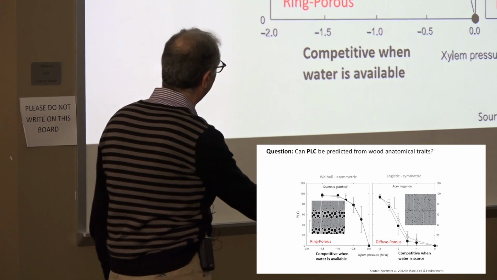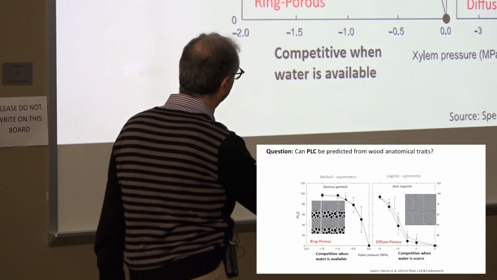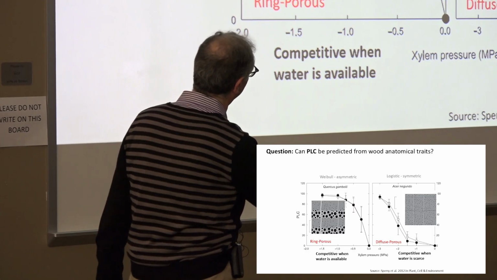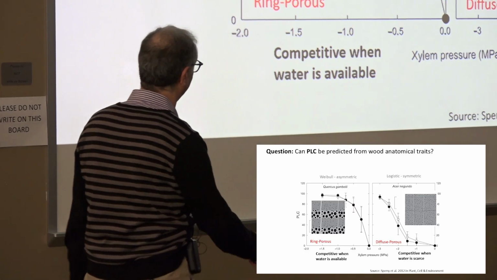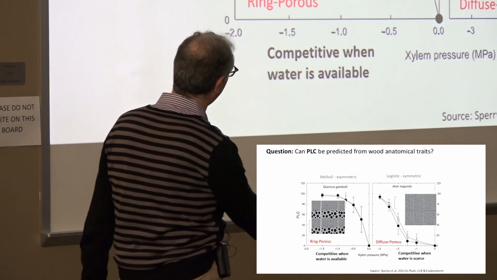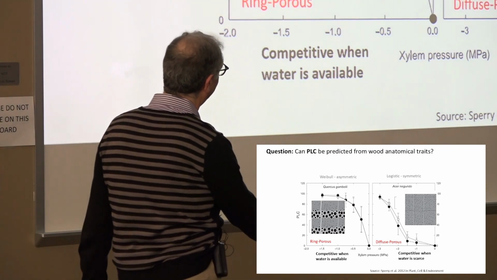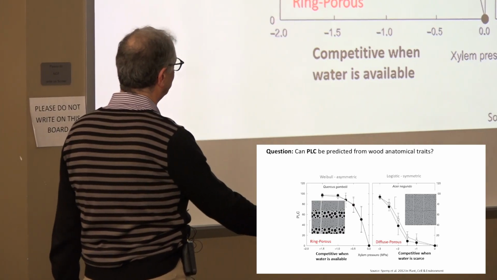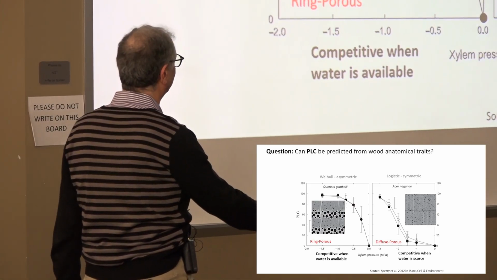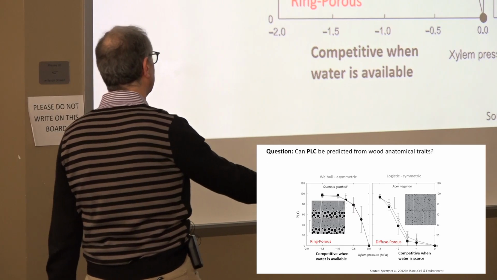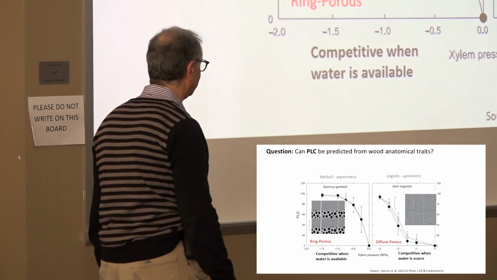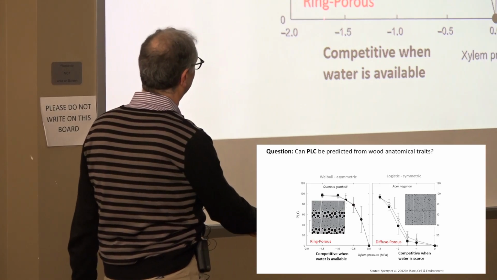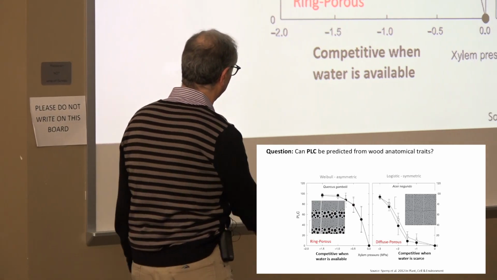On the other hand, if you look at the diffuse pores, so this is one season, this is the next season, this is the next season, you find that there are small pores across the entire growing season. So there is no preferential structure to them, and in fact they handle stress much better. In other words, you could push the system to minus 1.5 megapascals, and then you start losing conductance as the pressure becomes more and more negative. So clearly this is more advantageous in water stress conditions. The other is definitely more competitive when water is available because it's very efficient.